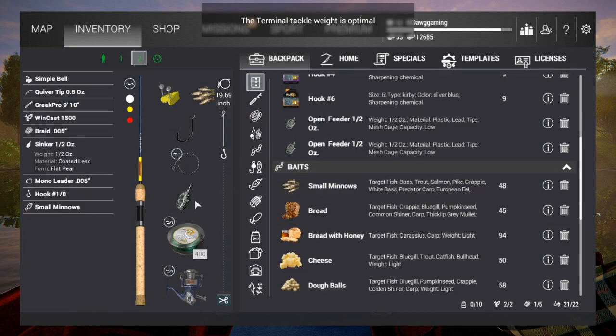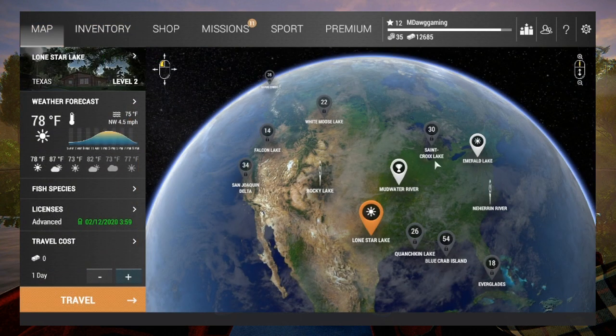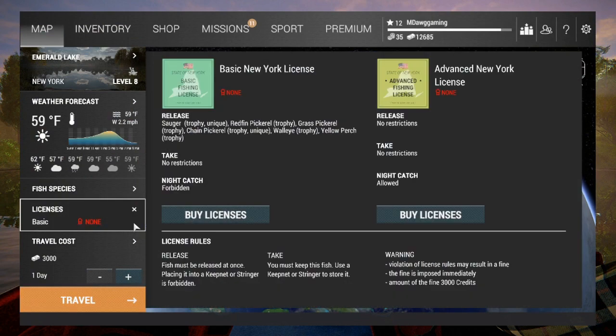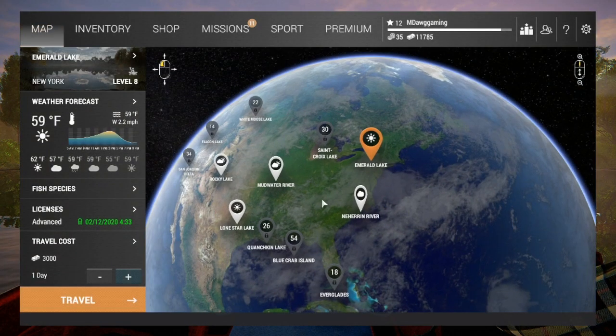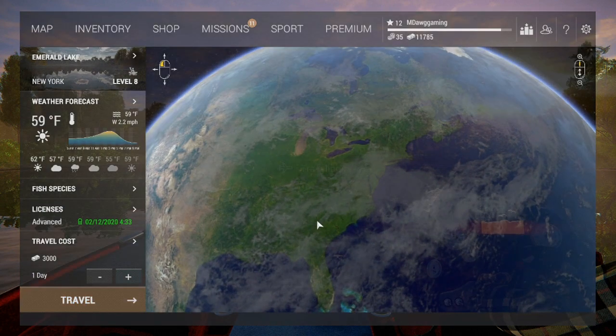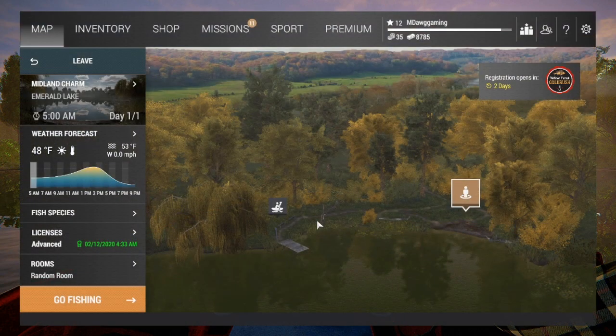All right, I think we're still good. So we've got 48 left. How much does it cost to go? Traveling is 3,000 and advanced license is 900. So it is a lot of money, but we still have some room if we just totally screw this up, we're not too bad off, I guess. 50 might not be enough for how long we kind of need to stay to start turning a good profit, but we'll see.